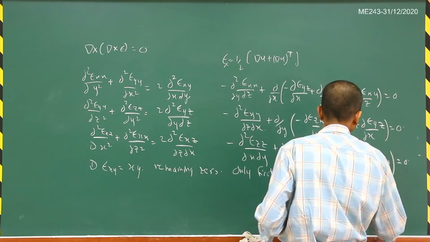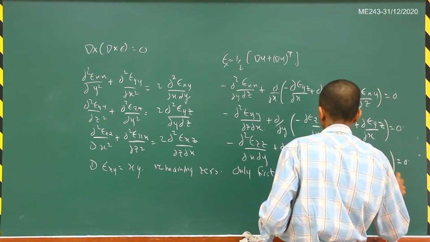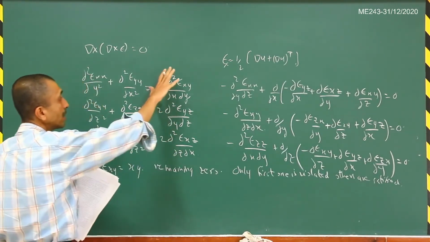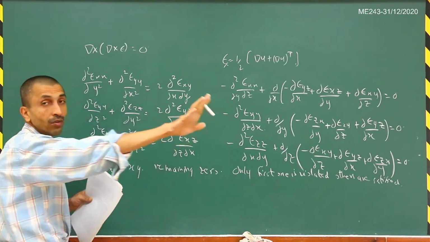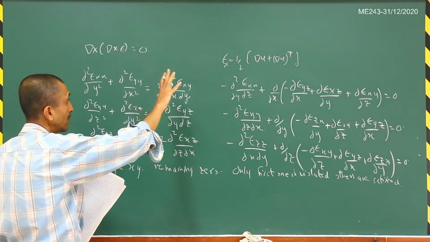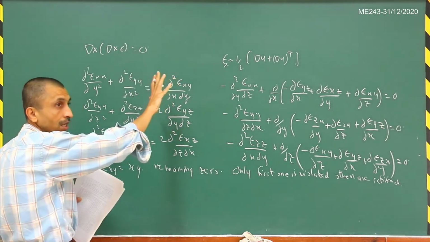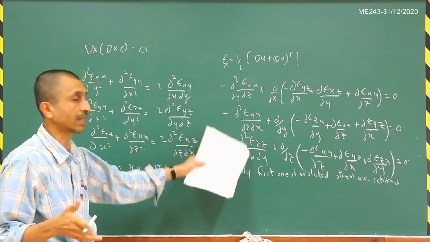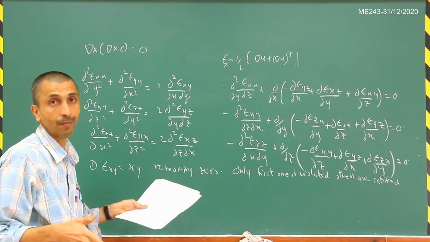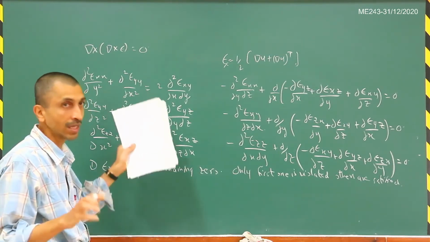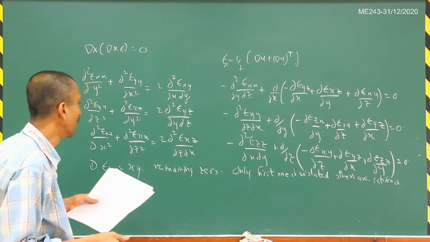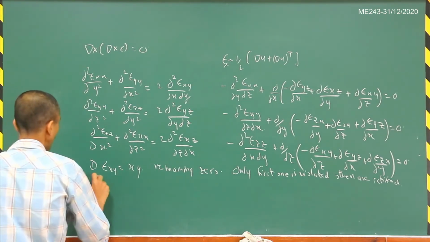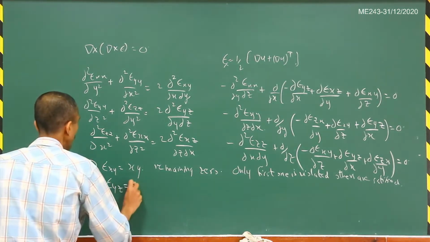So that shows that this compatibility relation is independent of all the others. That means it is giving a conclusion which the other compatibility relations are not giving, correct? Because these are all trivially satisfied. They are saying that compatibility is satisfied, but this equation is saying that compatibility is not satisfied, right?